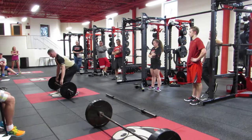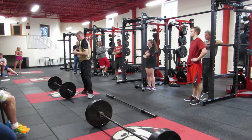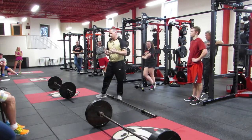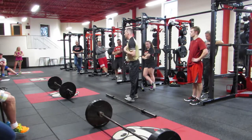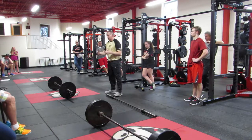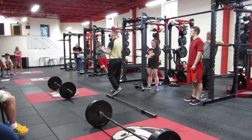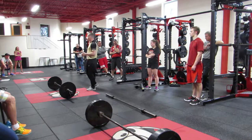And this, again, is one of my favorite lifts. I don't practice it that often. I actually hate the snatch, but it's a lift that a lot of colleges use. It's a lift that a lot of high schools use that have naturally gifted fast twitch athletes. We don't have those, so we don't teach it because we don't want to put our kids at that risk, because we don't have kids that can overhead squat well all the time. We have them. They're good most of the time. You put weight over their head, things like that, and bounces start happening.